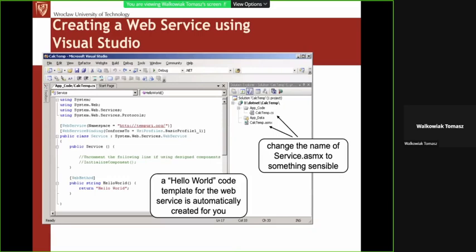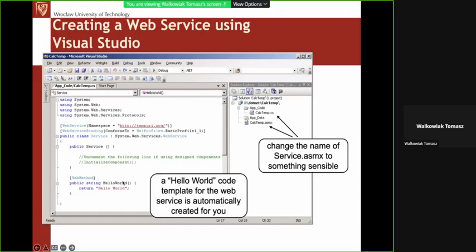Maybe it's hard to build a web service? It's easy. You can use Visual Studio, click, and you will get the template that you have to fill. That's all, okay? So you have, again, some annotations, but in Microsoft style, not Java style, but the idea is the same.